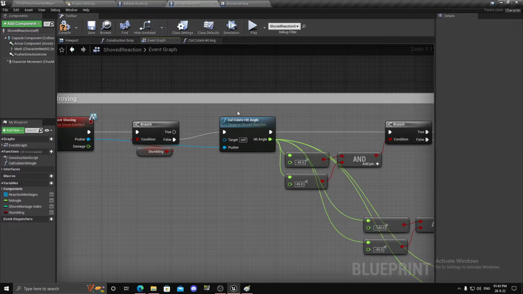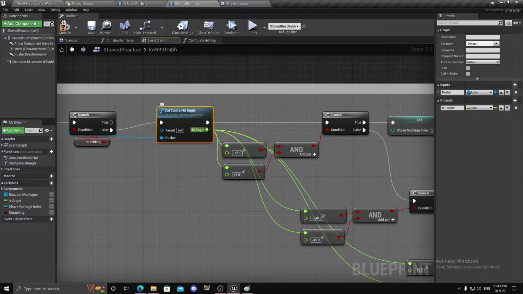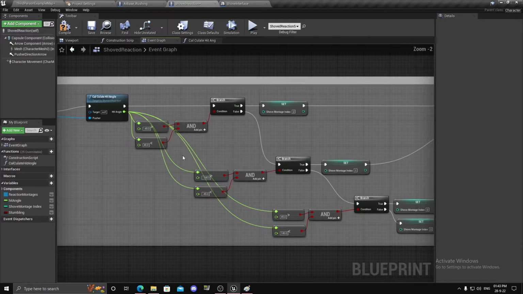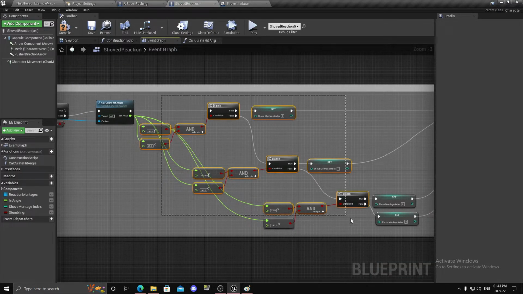So now we go back here in the return node. We already have the hit angle, so this is basically the angle. Now what is this? Well, I guess there is a better way of doing what I've done right now. If you have a better way, please let me know in the comments, but this is a very simple way to execute, so that's why I've done this.